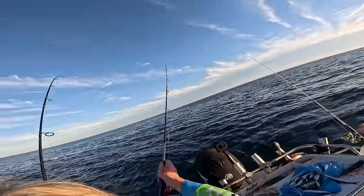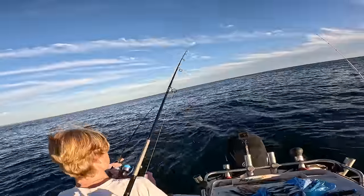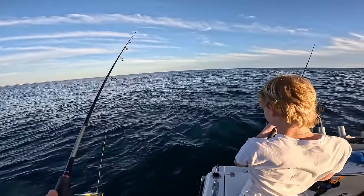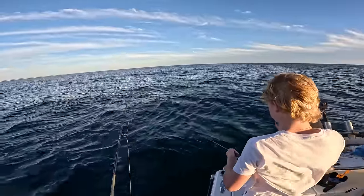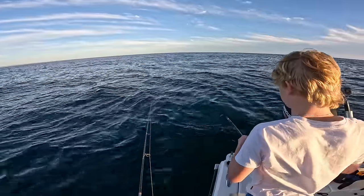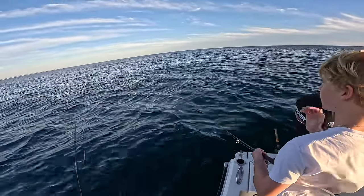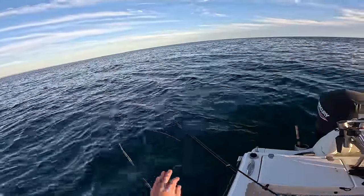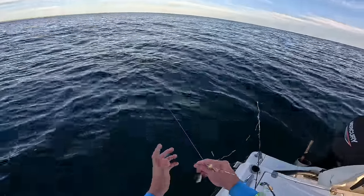Small one. Is it? Yeah. Actually, it just hasn't realised it's hooked yet. Oh, you just dropped it. Dropped? Yeah. Droppy? Nah, you dropped it. I literally saw the hook pull out there. Oh, no. Or you've caught a fish. Or I've caught you. Oh, that's a classic. Can't blame it on me. That is pretty classic Zane, though. You gotta admit.